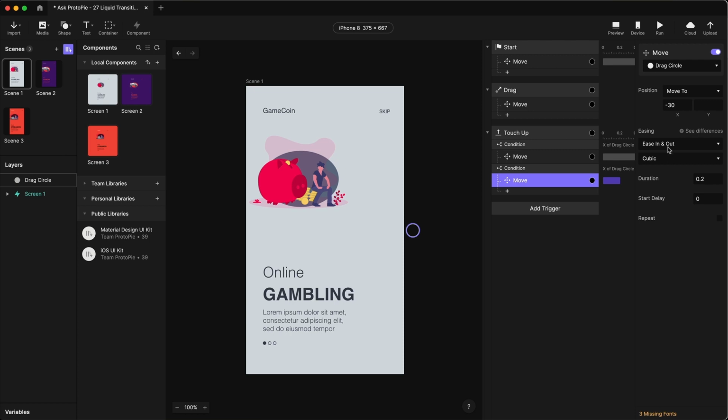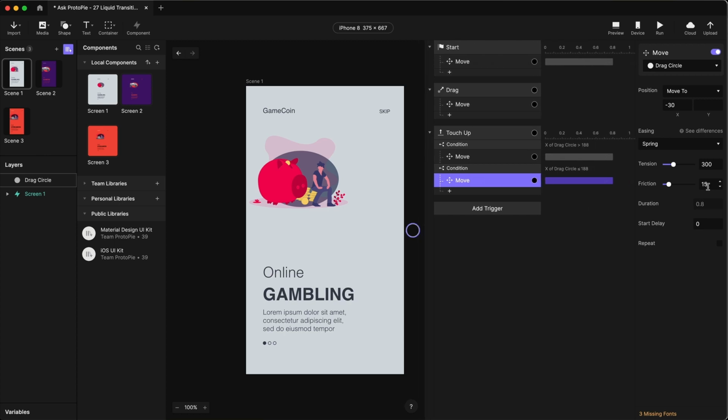And we want to use the spring once again. Now the spring adds in a duration on the timeline. As you adjust these things, let's say I want to add more tension, it's going to increase this because it's going to make it more springy. Or if I lower this, it's going to decrease that a little bit. And if I increase the friction, that's going to slow it down quicker, and you can see that shortens the duration. I'm going to leave this at its default, but the length of the animation is important here because I want my jump to happen at the end of this.